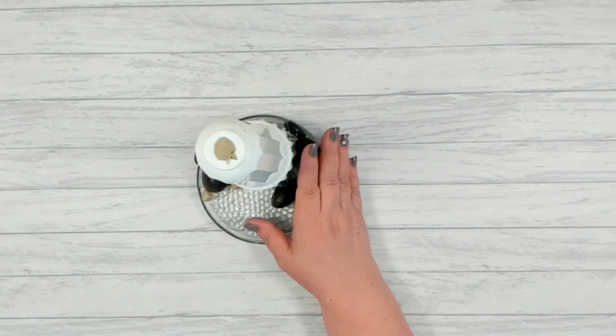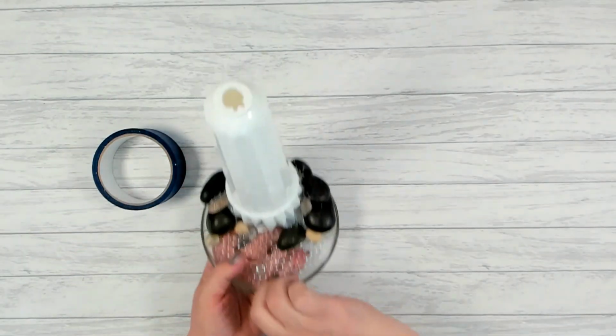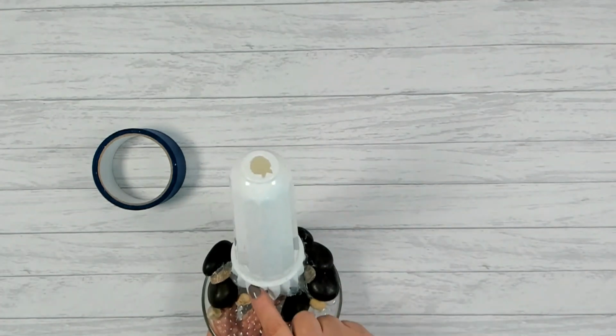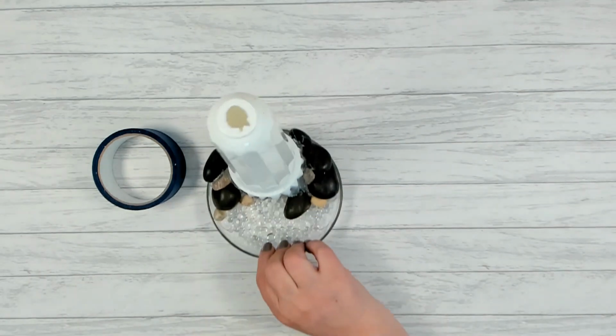Once this has set up, you'll need some blue tape. You want to tape off this top portion. We're not going to be painting that. You're just going to be painting the bottom, all of your stones, and the base.